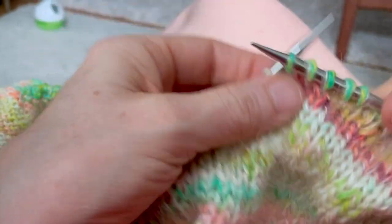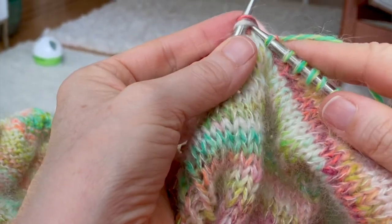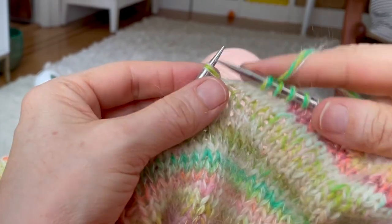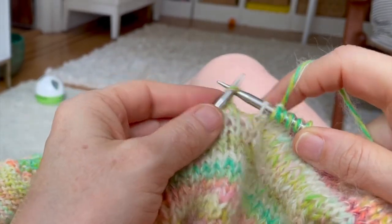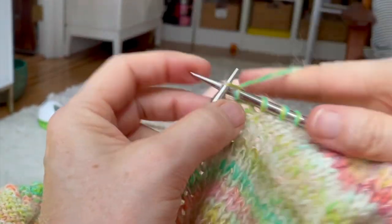So I filmed a little clip today where I was resolving the wraps, and I don't know if there's an easier way to do it, but I always just make sure that the wrap is behind the stitch. If the wrap is behind the stitch, you're never going to see it, and your fabric is going to look amazing, just smooth, no holes or bulk from three strands instead of two. So it's really good. I like it a lot. It's a little fiddly. Whenever I lift up that wrap, it's never in the right place. I want it to sit behind the stitch. As long as it sits behind the stitch, you're never going to see it. Promise. This is why. So if it says anything for short rows, I'm doing wrap and turns.